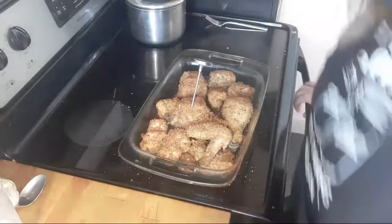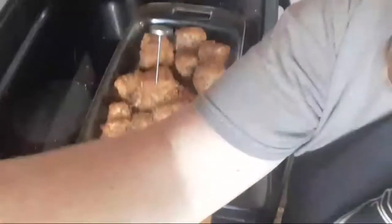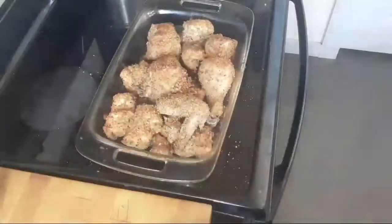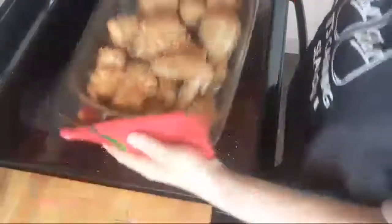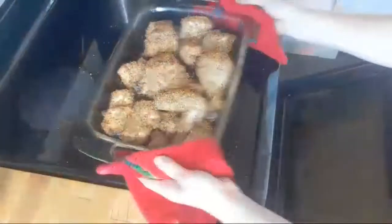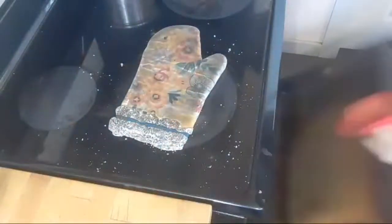It's 160, so we're about 5 degrees off, but look at how crispy that is already. See that? All right, so I'm gonna put it back into the oven. Probably needs a good like 10 more minutes, I think. That's that. I set a timer so I don't forget.